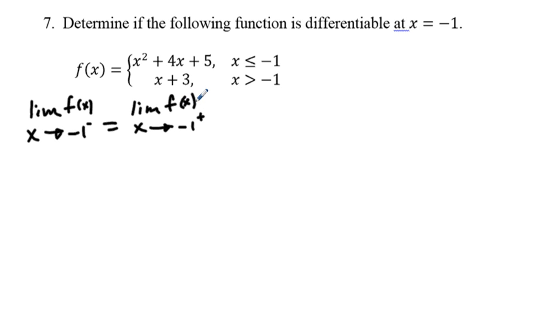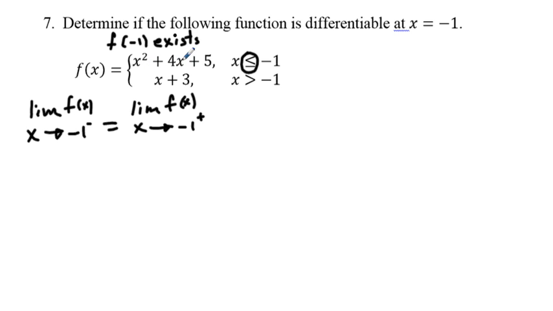And I didn't mention it yet, but also we have to say f of -1 has to exist. Well, we know f of -1 exists because of this less than or equal to. That equal to here on the top, that's how we know f of -1 exists. Okay, let's continue to look at f. Then we're going to try the right side.